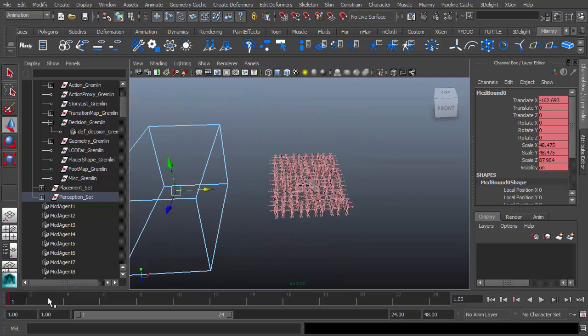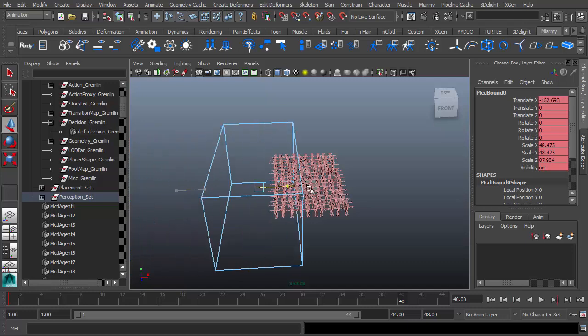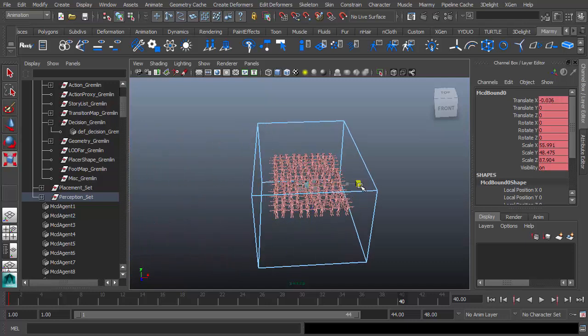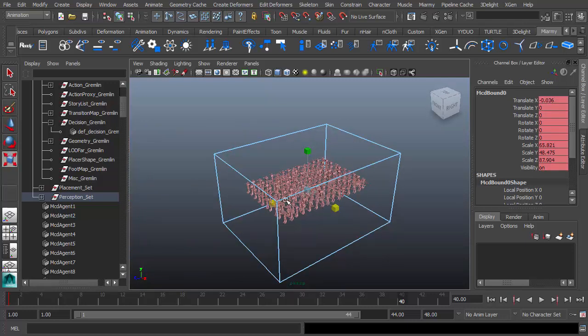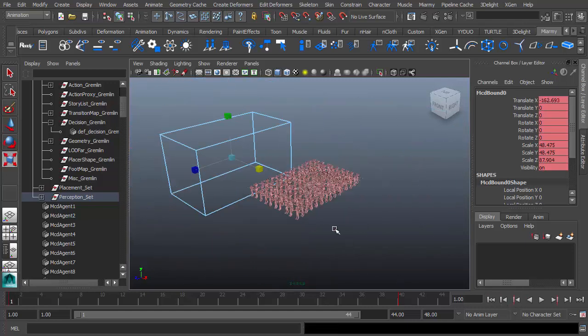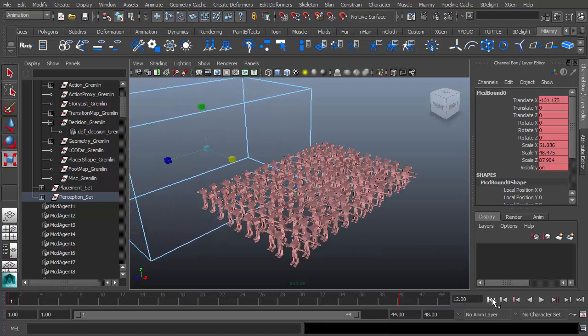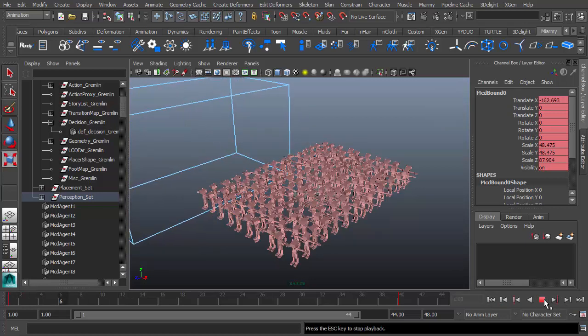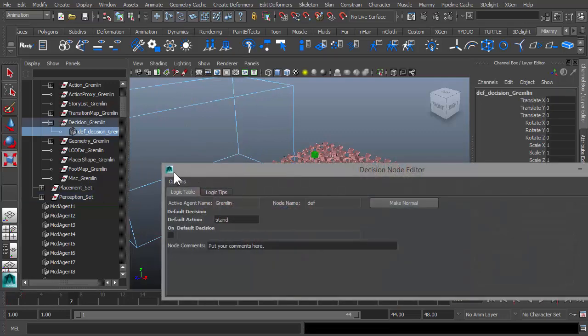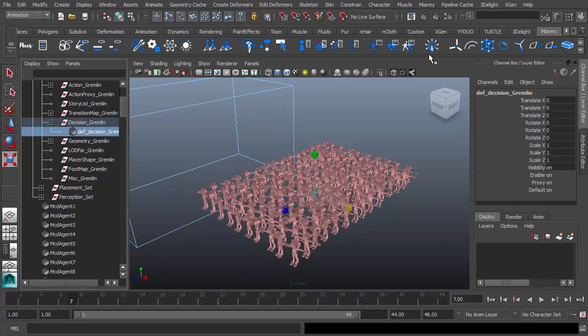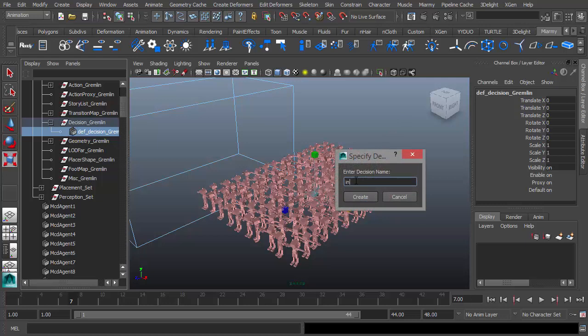Click S and move that to, for example, frame 40, and here, bound all of the agents and click S. Let's play back the animation. Oh, we need to create the decision: inbound jump.